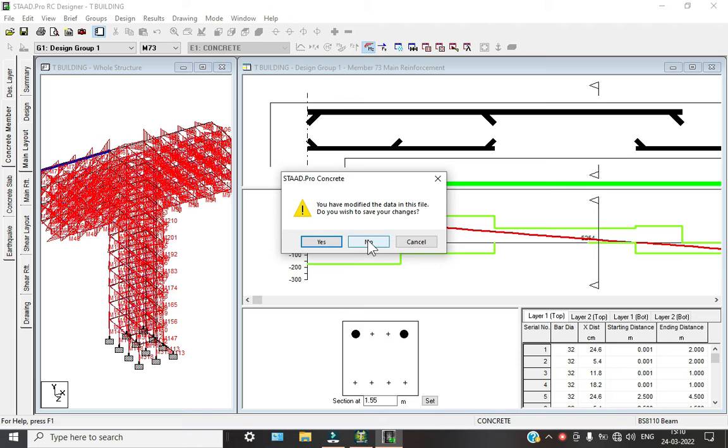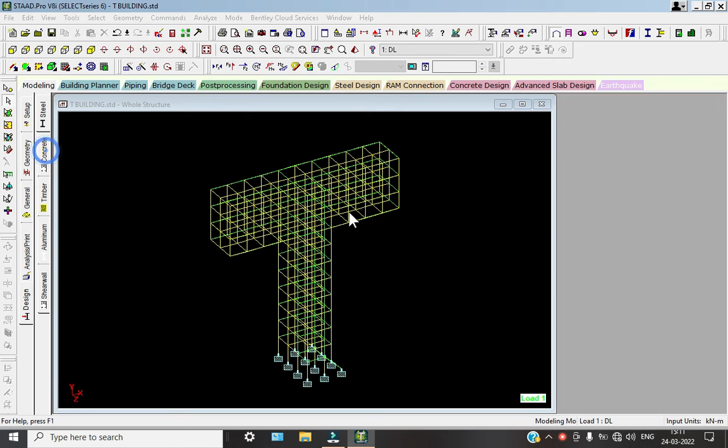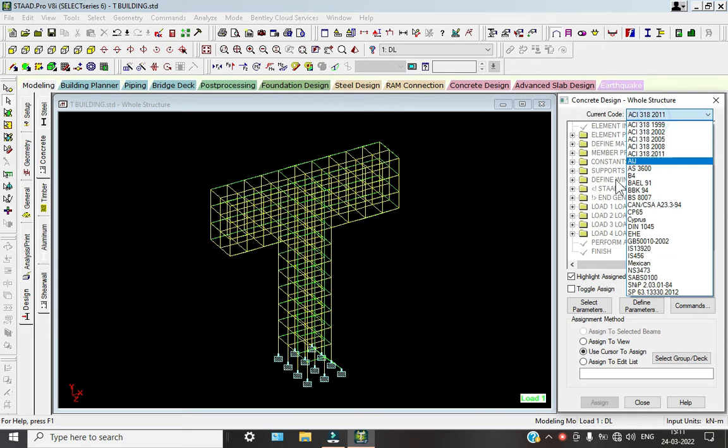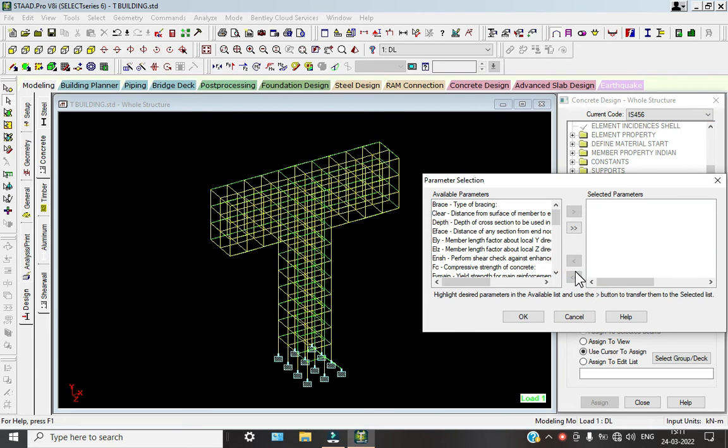After that, we will go to the design, go to concrete, and select this as AS456. Select parameters. Deselect all these numbers. Now select the compress strength, yield strength, and shear strength. Click on OK.